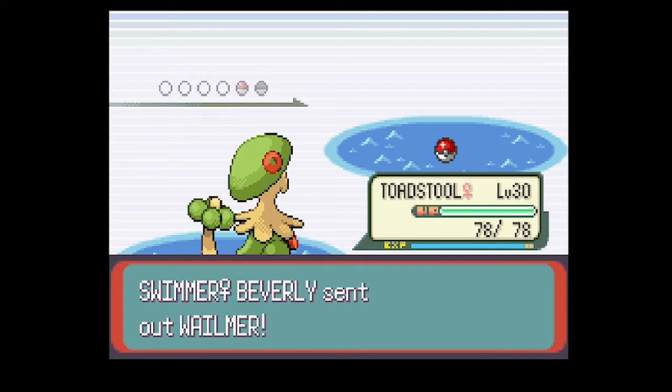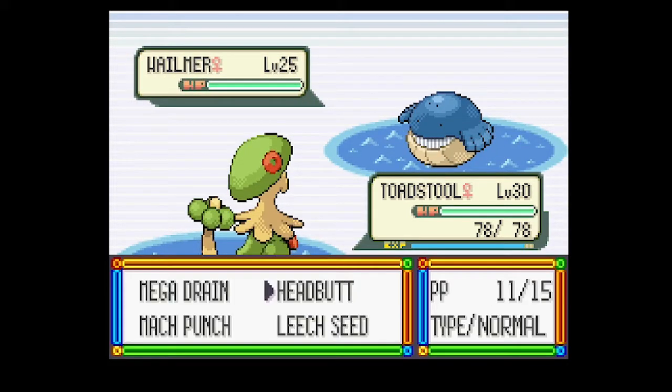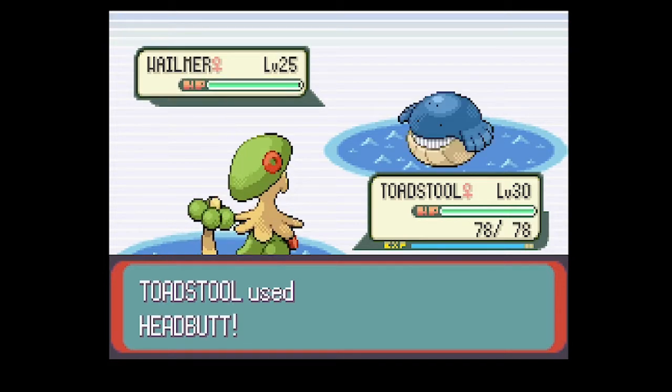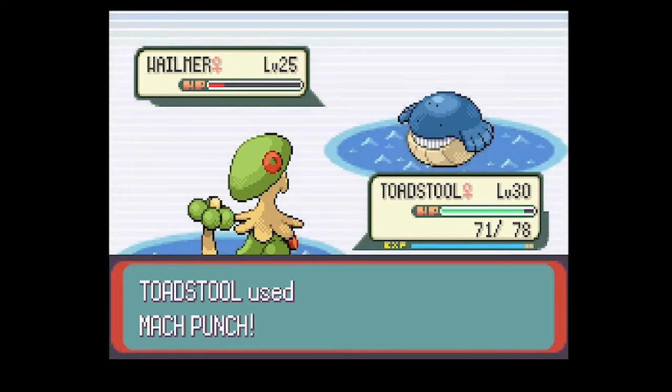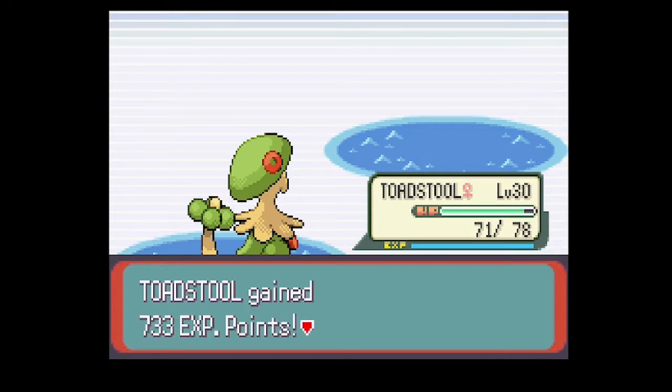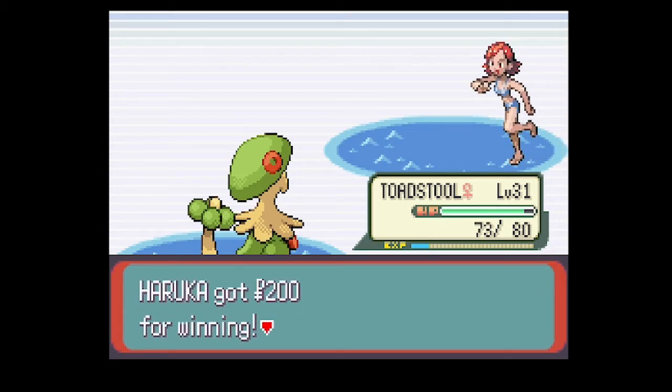And the other Pokemon is a Wilma. So I'll go for Headbutt again. And we do a lot. He goes for Water Guard, not too bad. And I can go for Mud Punch. And there you are. Level 31 for Toadstool. I'm floating.